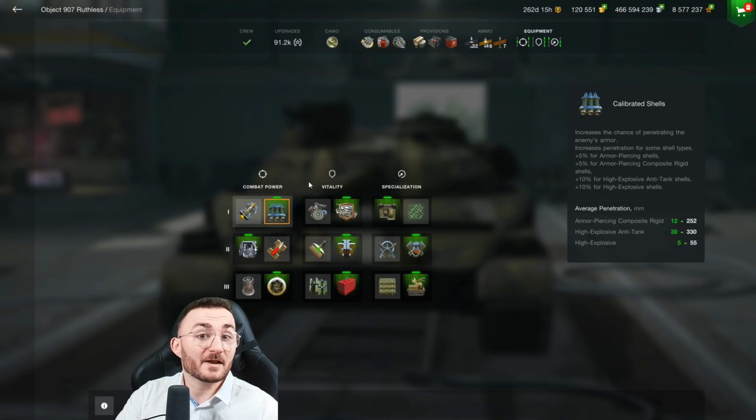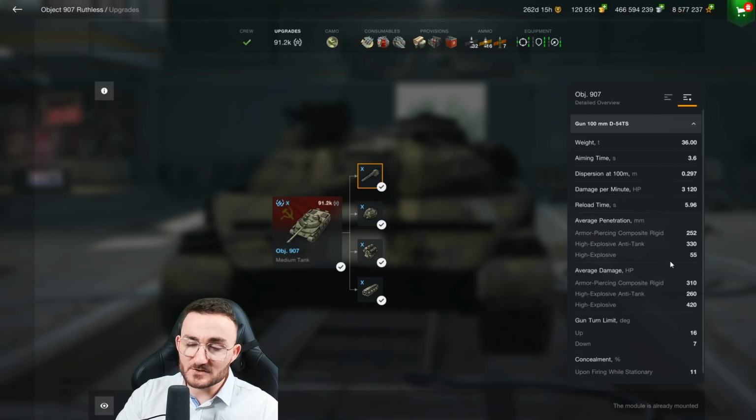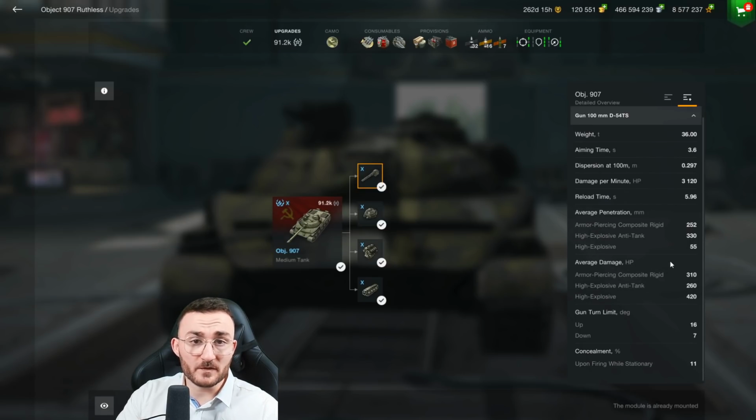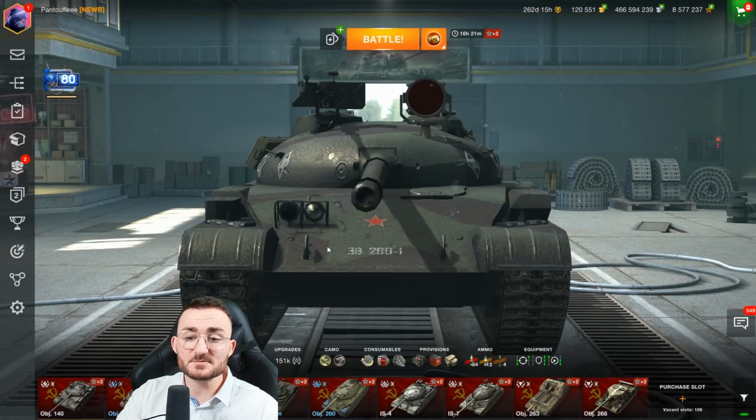They already have enough DPM for you to do the job, so let's increase that penetration for you to be able to penetrate with your gold shell, because otherwise it's just impossible. For the rest, 7 degrees of gun depression that will allow you to do the job, and no armor at all. And trust me, really no armor. It's the same as the Object 140.